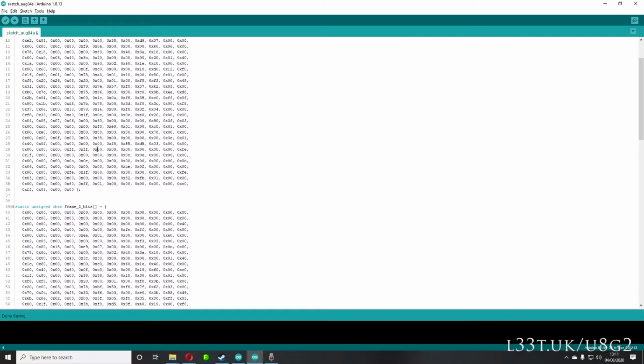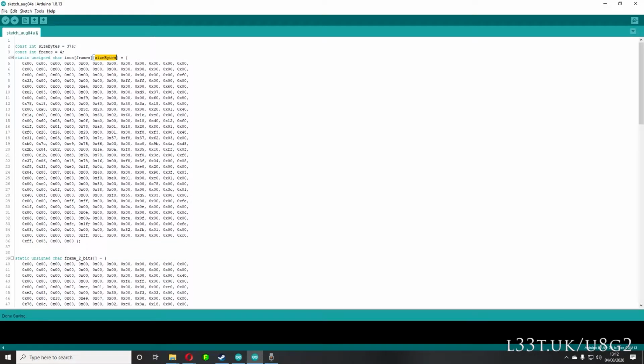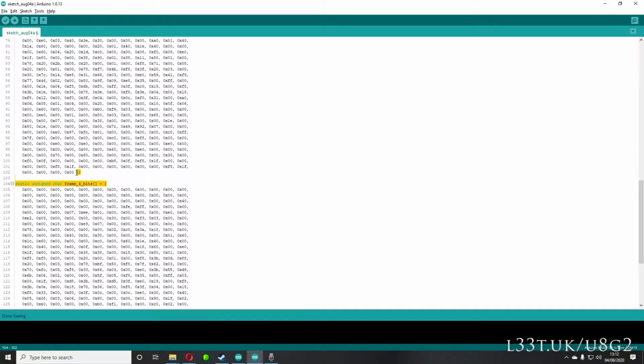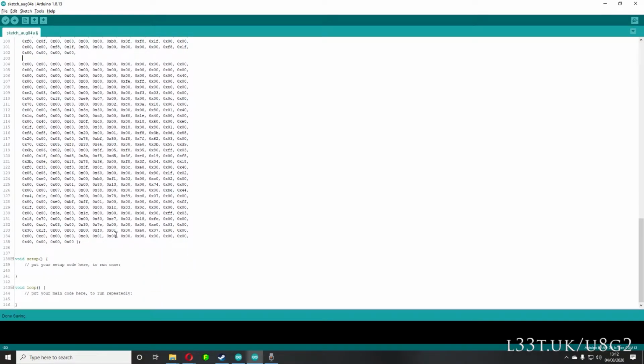We now need to make this into a multi-dimensional array, so we delete this like that and we put a comma there, we delete that, put a comma there, delete this, put a comma there, and we leave that as it is.